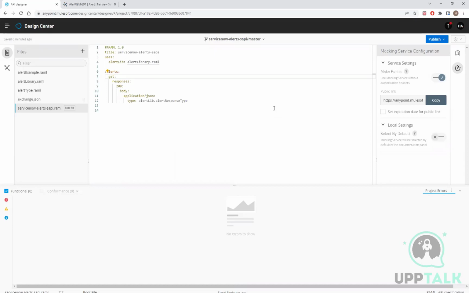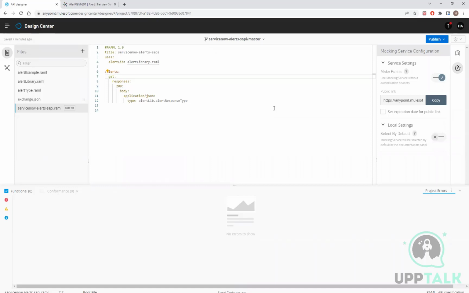But I think it's returning the example. That's all it's doing right now, right? Yeah, exactly. It's not even going to the ServiceNow website and executing the API, fetching information from the API. It's not doing that. It's just testing the example. Yes, just an example only, because we have not yet implemented our API, right? Yeah, because I was confused.